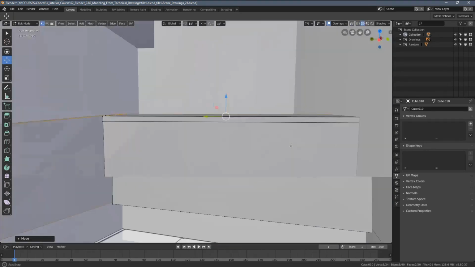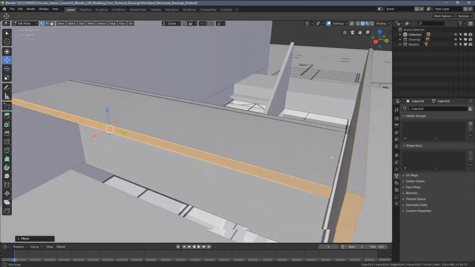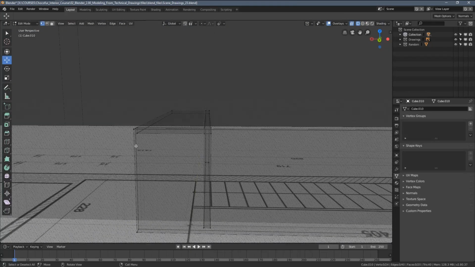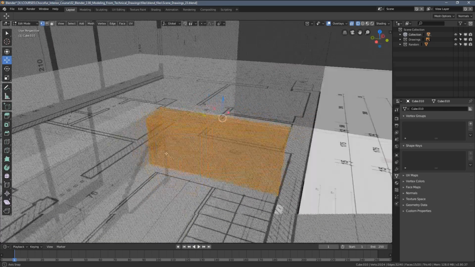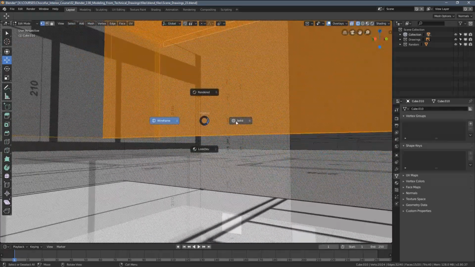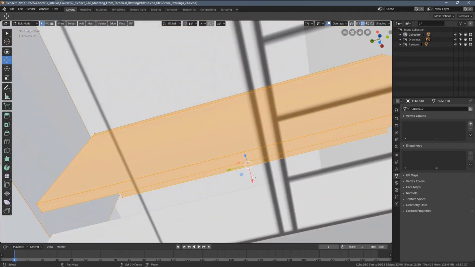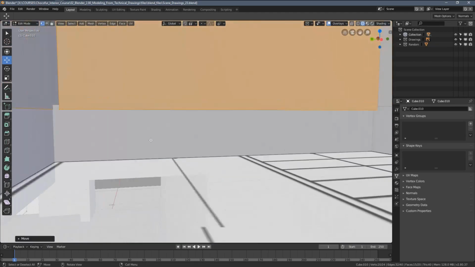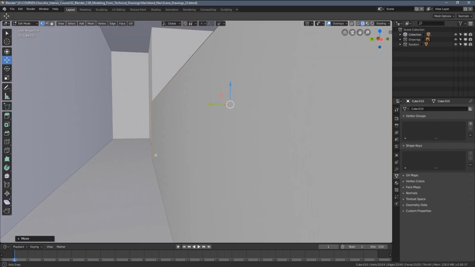So with the niche element ready, I will now very quickly move them to the edge of the slab opening like this, very roughly.